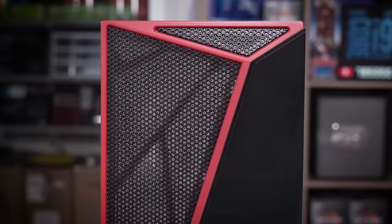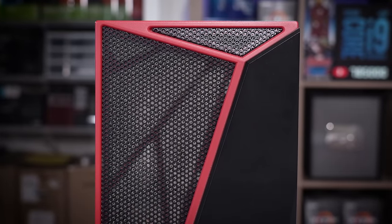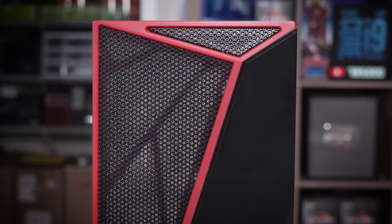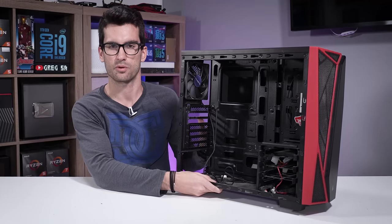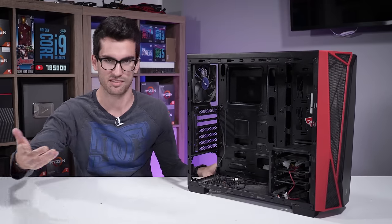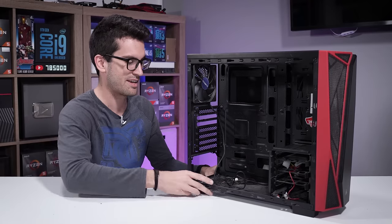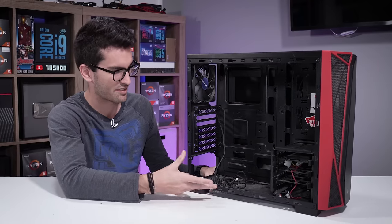Usually, I still take the time to deep clean the case in question, even if we intend to swap it out or upgrade the viewer with a new case that obviously doesn't need to be cleaned because it is brand new. But I made an exception for this one, because it's missing the left side panel and the fact that it is quite old, it's just really not worth the effort. I'll probably end up tossing it, to be honest, unless someone picks it up from my trash before the trash comes, I don't know. But it's not really worth the time.